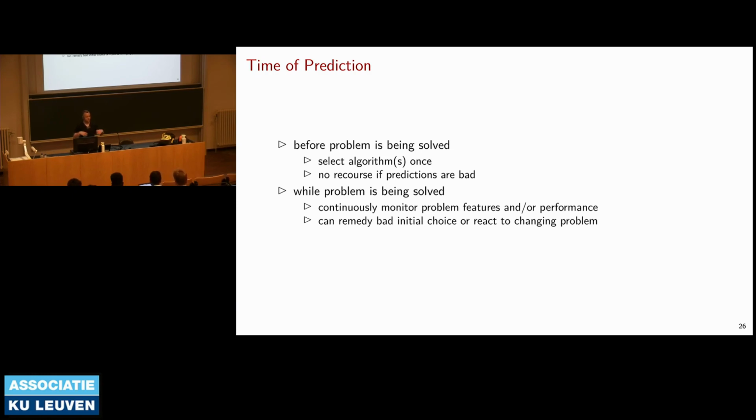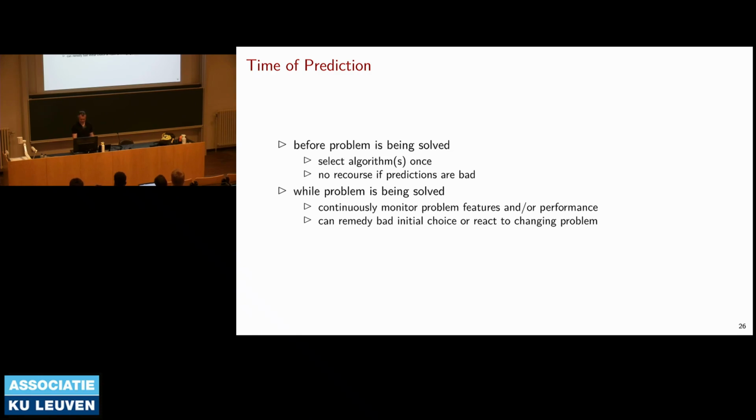But of course, that requires me to continuously make these predictions and to continuously measure the dynamic features, for example, which introduces overhead. So even though I might be able to make a better prediction and better decisions, it's still not worth it in the end, because I have to run all of this machinery all the time. So there's a trade-off there. And again, how exactly you want to do this really depends on the particular context. There's no kind of, oh, this will always work or this will never work. It really depends on what specifically you want to do.